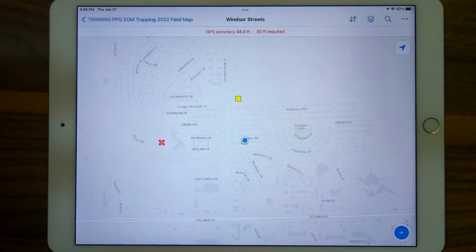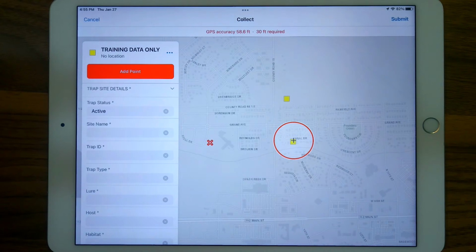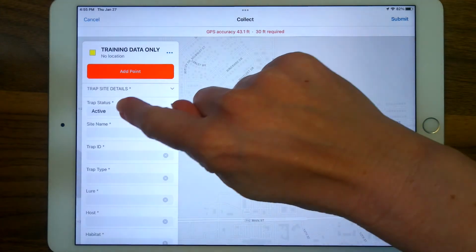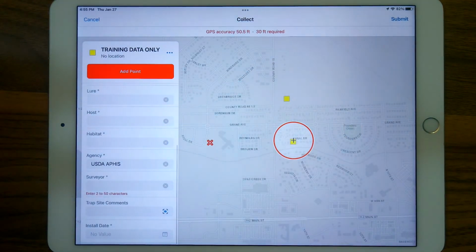The map you use in ArcGIS Field Maps may not look exactly like the ones demonstrated in these training videos. However, to add data, you tap this plus or add button, open a data form with an initial question, maybe not, and the data form is equipped with default answers, drop-down answers to choose from. A gray asterisk indicates a required field. These things in general are the same.